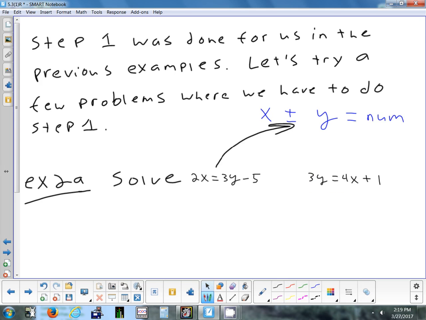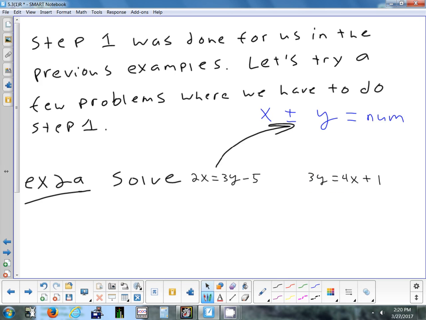Which, if you look at that, we're not so much worried which variable is in the wrong place. Which variable's in the wrong spot? Where should the variables be, on the left-hand side or the right-hand side? The letters, should they be on the left or on the right? Yeah. Okay, so how would you put everything on the left?